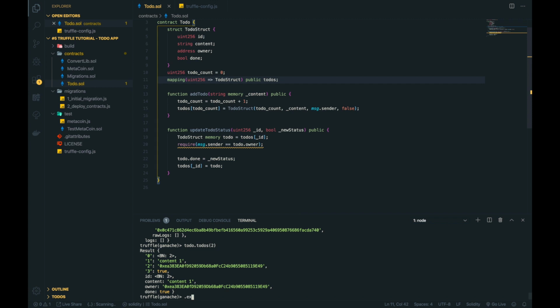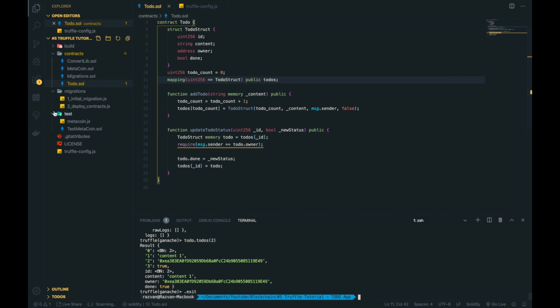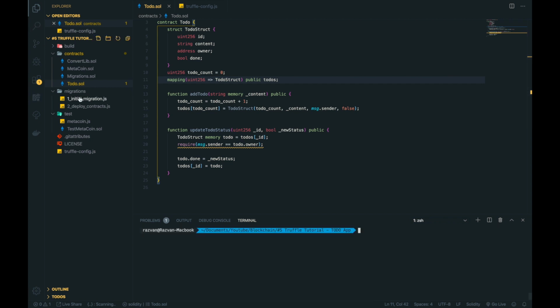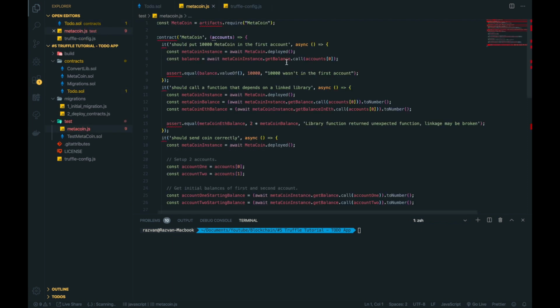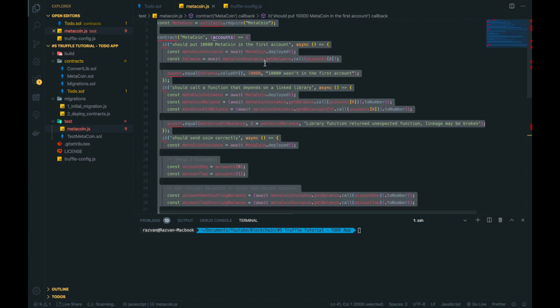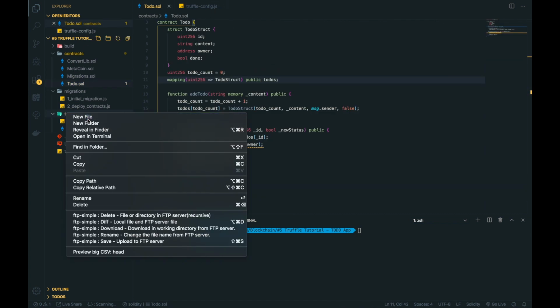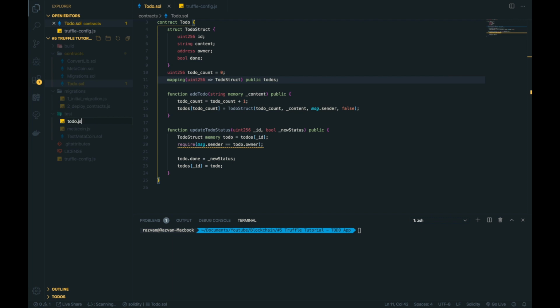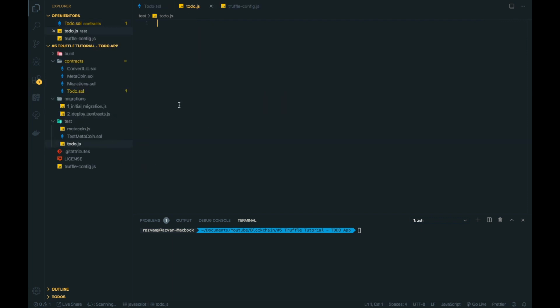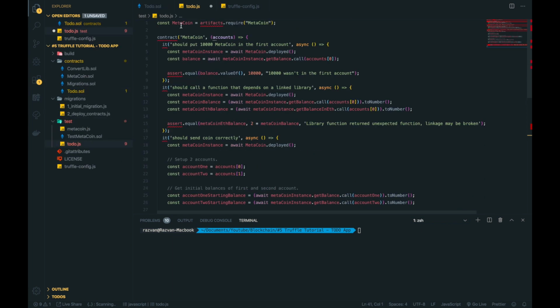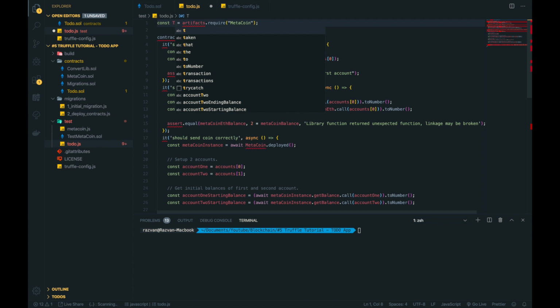Let's exit the console, and let's go here in the test folder. We can go ahead and copy this metacoin test, and we'll call this todo.js. Paste this, and let's clear some things out.